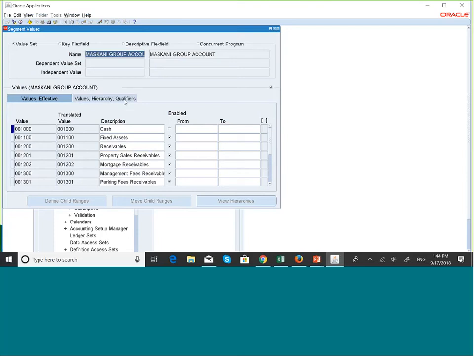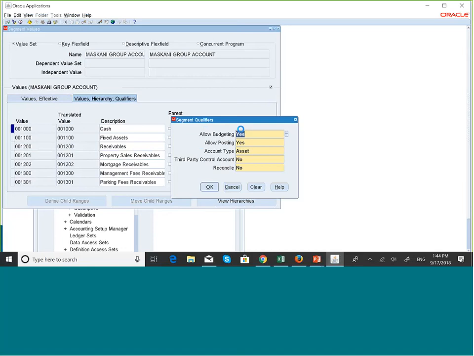Remember when we were entering values in here, we had to select some qualifiers: allow budgeting, allow posting, account type. These properties or qualifiers are the same ones that are inherited by the account combinations that you saw in the combinations table.